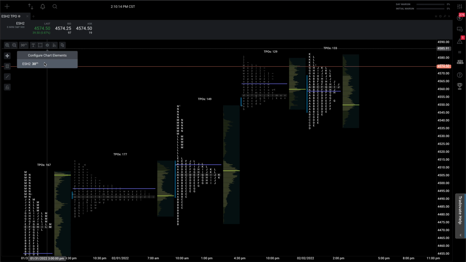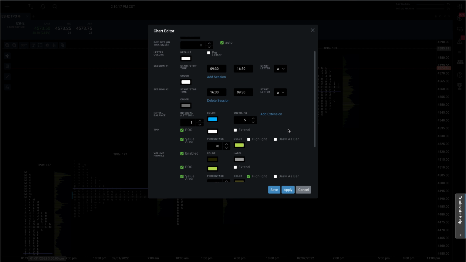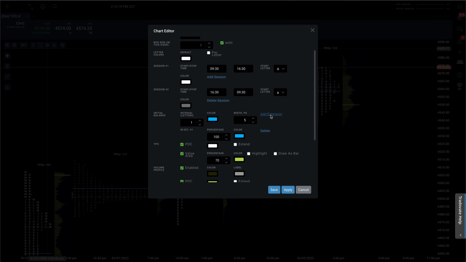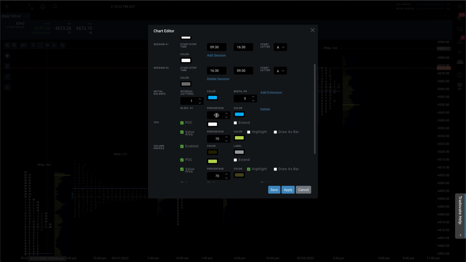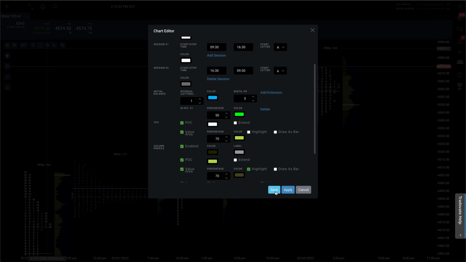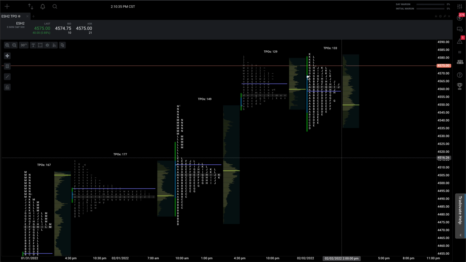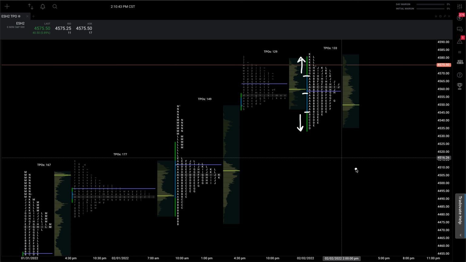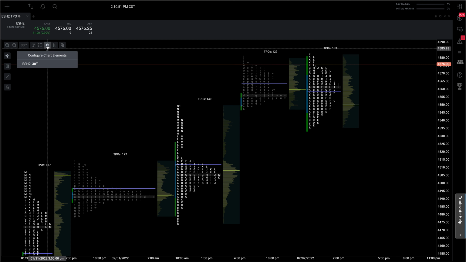We're going to go back into our settings, and I want to talk about extensions here. So you can add an extension to the initial balance. If I click add extension, we're going to use a percentage to determine what that extension is. I'm going to try 50% for the sake of today's video, and we're going to change the color so we can see where the extension is by making it green. I'm going to press save, and what you'll notice now is that we have the initial balance in blue, and then if you take half of that initial balance and stack it on the bottom and stack the other 50% on the top, that is the extension. Again, not something that I personally use, but it is a possibility if you're interested in setting something like that up.